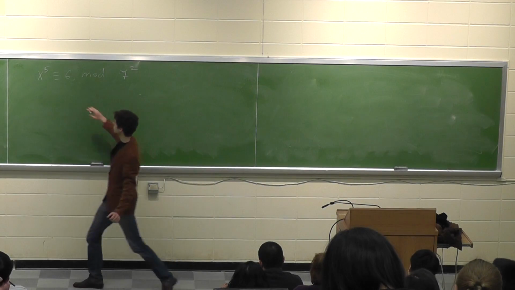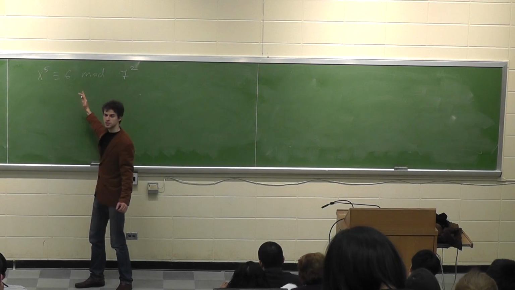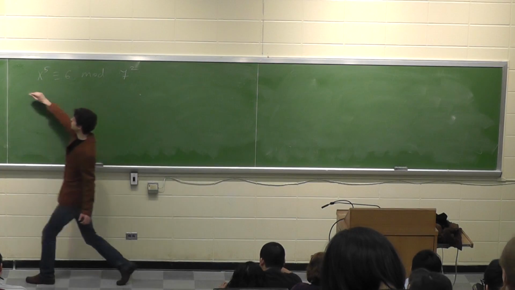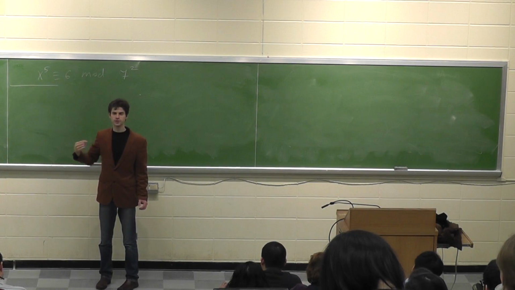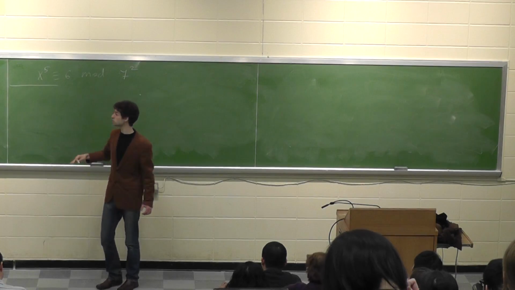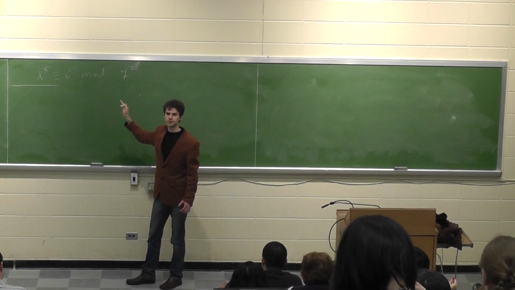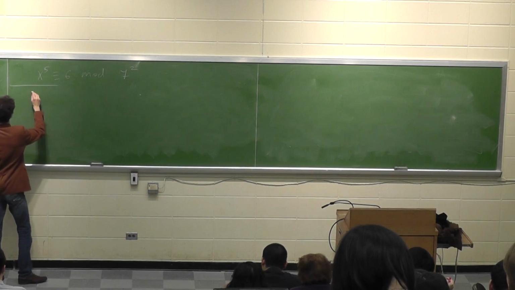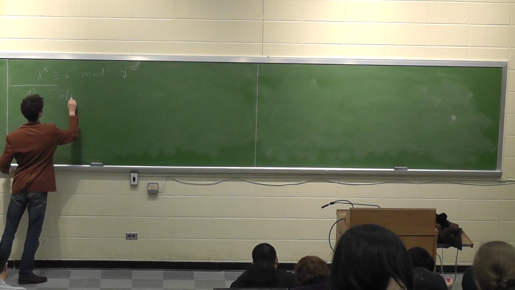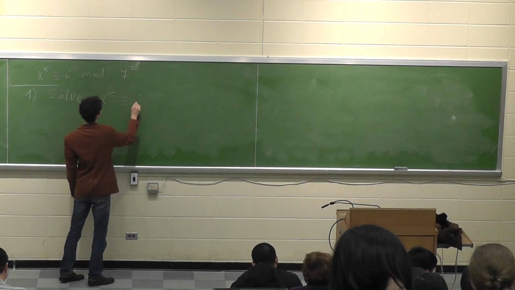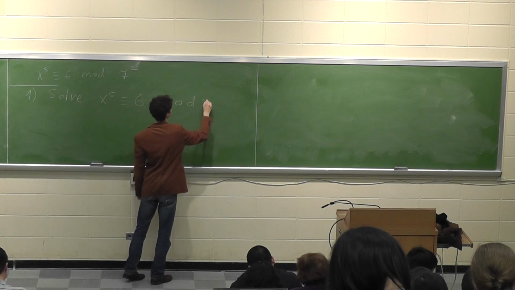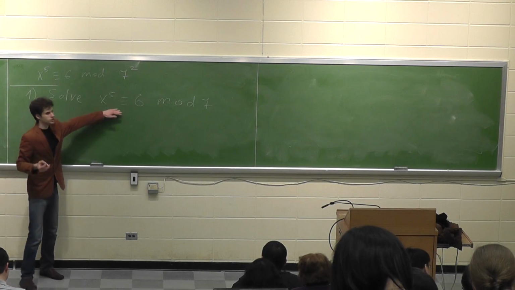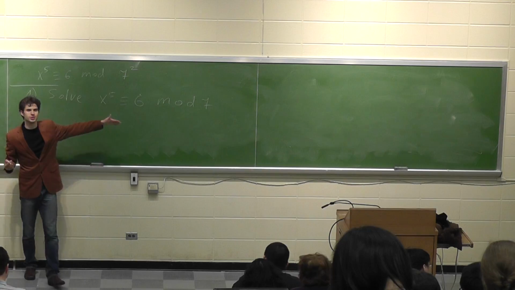So the trick, if you want to solve such a question, basically any congruence modulo a prime power, is like this. The first step is just to solve it modulo the prime number itself. It's not the answer to the full question, but it's the first step. So x to the 5th is congruent to 6, modulo 7. For this congruence, we do know quite a lot of theory, so maybe somebody can tell me what to do.